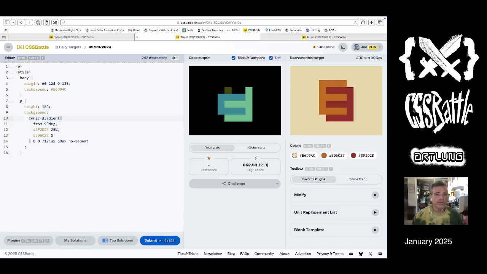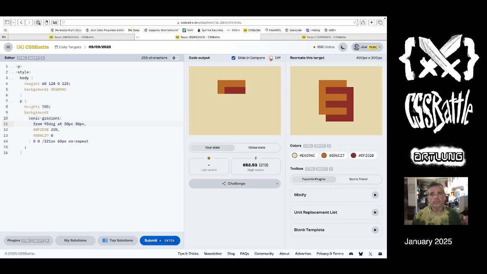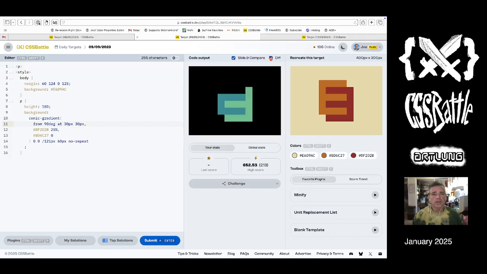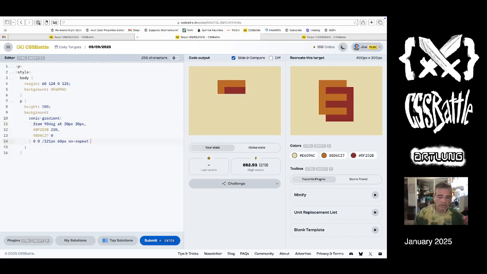And then the center of that is at 20 pixels or something. Maybe it's at 30, 30. All right. And now let's do our repeat Y again. And there it is.